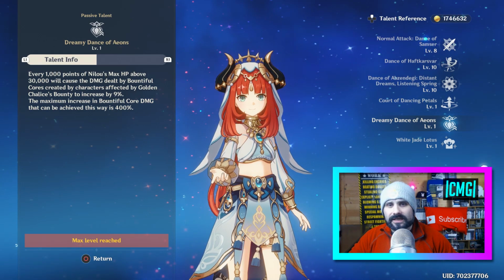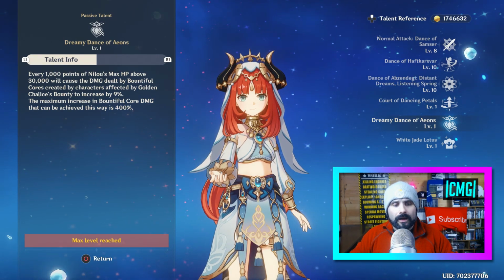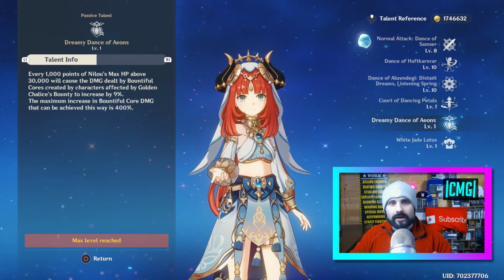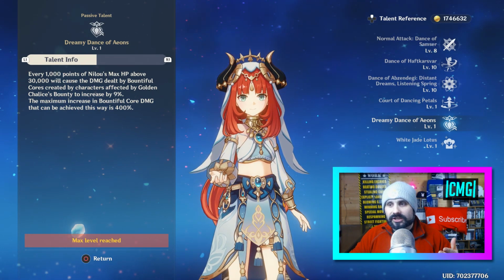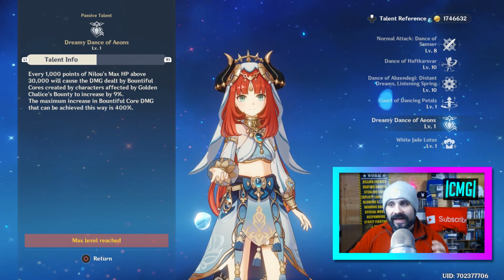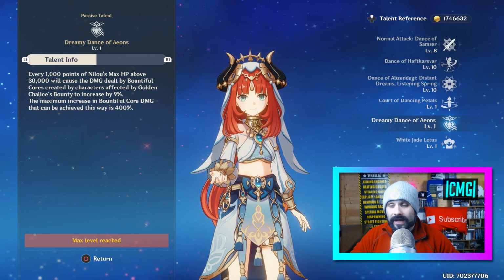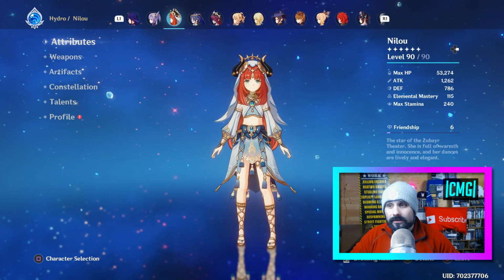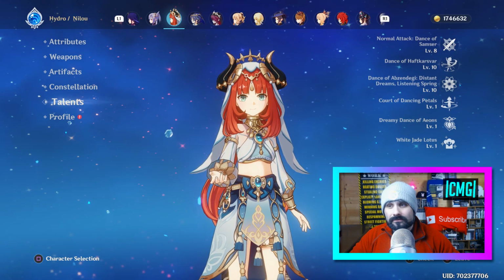So basically what this does is it creates these Bountiful Cores. I'm sure you know what these cores look like. Whenever you're merging Hydro and Dendro, you get these little cores that appear and explode on impact on certain enemies. Well, Nilou is unique in that she creates these little things called Bountiful Cores, and they literally appear and just explode. Now, the damage that does is dependent on the amount of HP that Nilou has. Right now, my Nilou has like 53,000 HP. So she's going to do quite a lot of damage on these things.